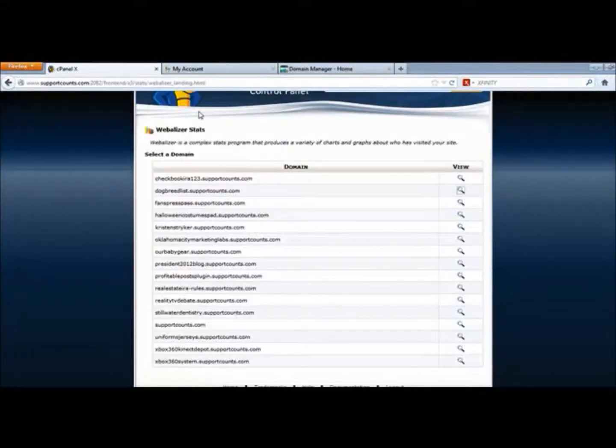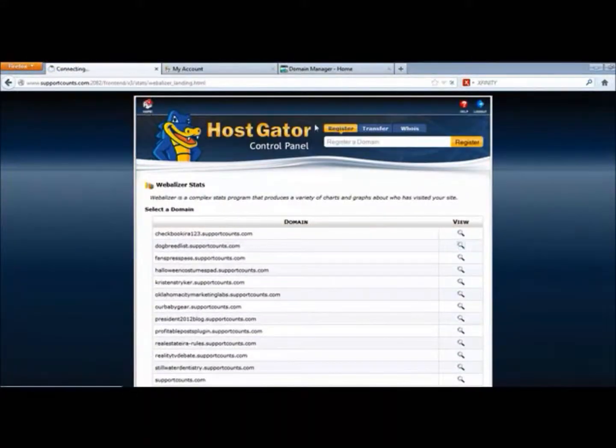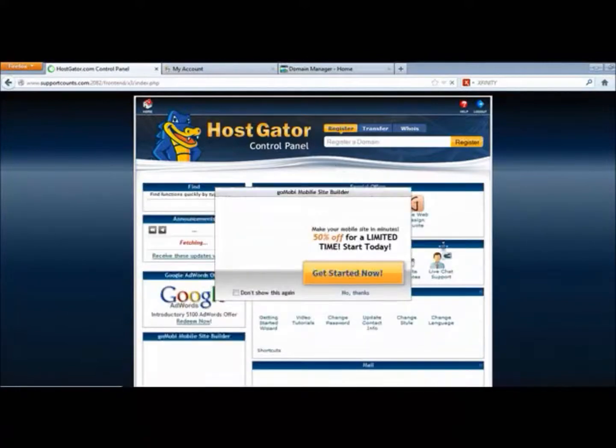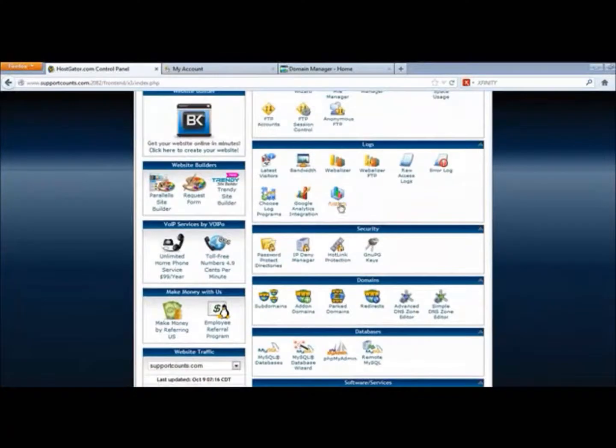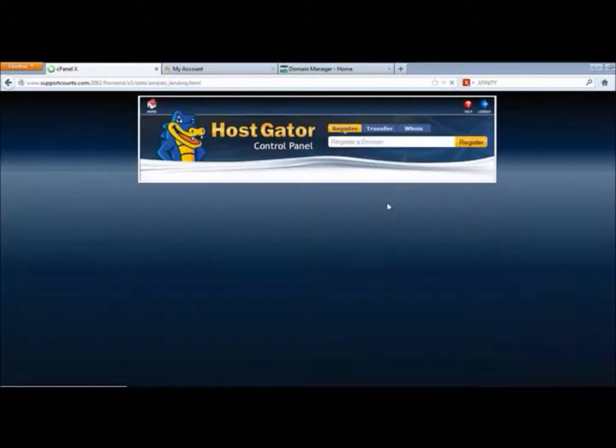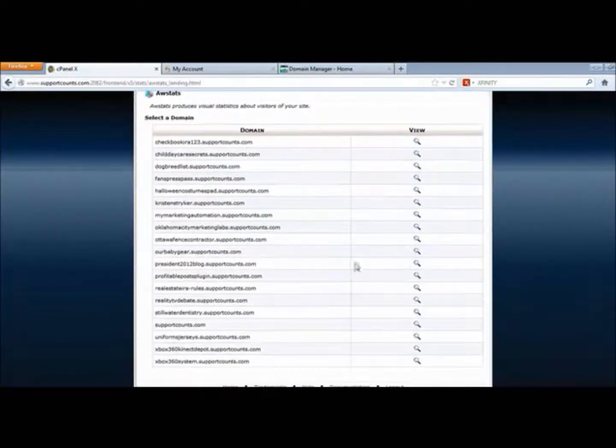So we'll go back here to our cPanel. We'll click on Home, and we're going to take a look at the other option that is available under Logs, and that is AW Stats. And your new domain generally is not going to show up under statistics until it's been there for 24 to 48 hours. So keep that in mind and don't panic if you don't see it right away. But this is how you read it.